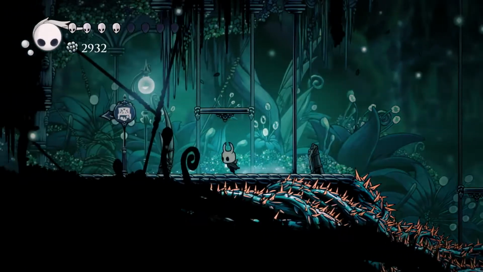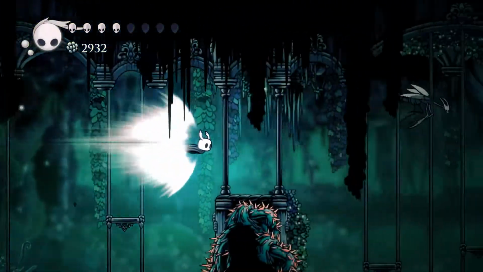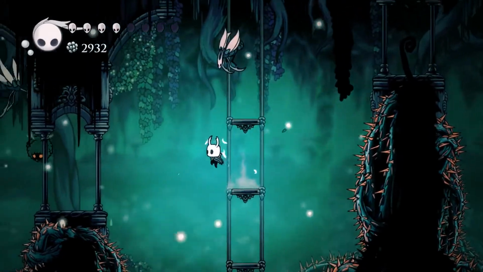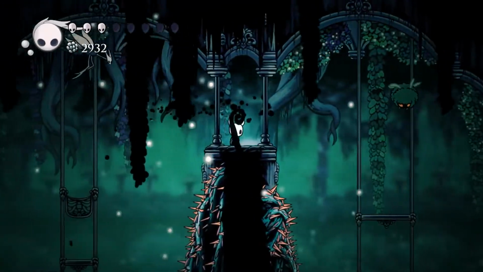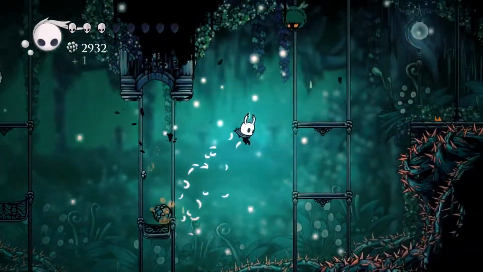We need to be higher than that. My goal is to skip this room as much as possible. And there we go. Easy. Alright.